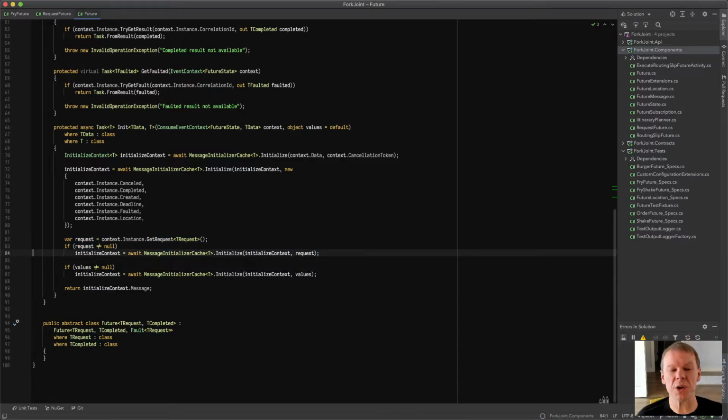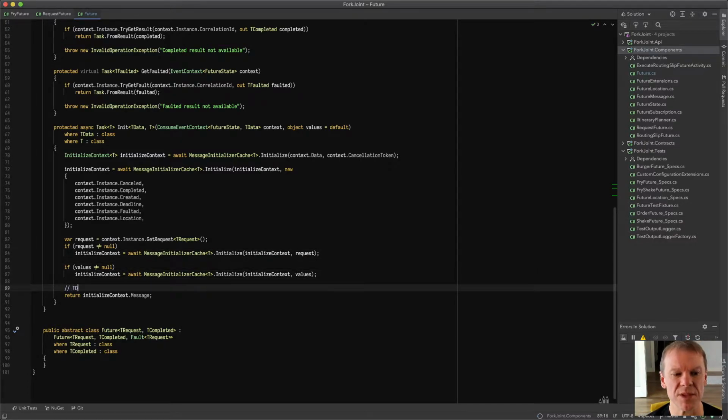And then any values that you ultimately pass in will also be initialized on that. So if I pass some overrides, like I'm setting the description in the fries, that will get added as well. And once all that's done, I return the message. There's still a to-do here on the headers, but I'll get to that.